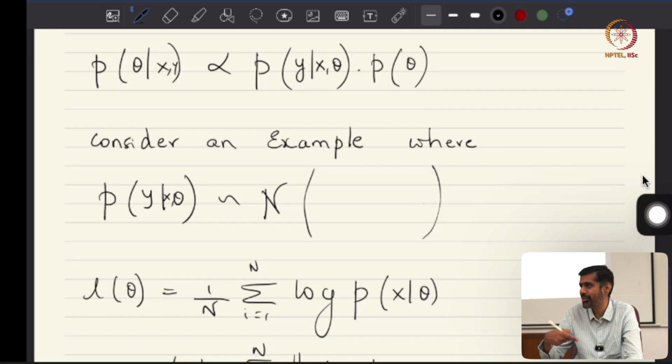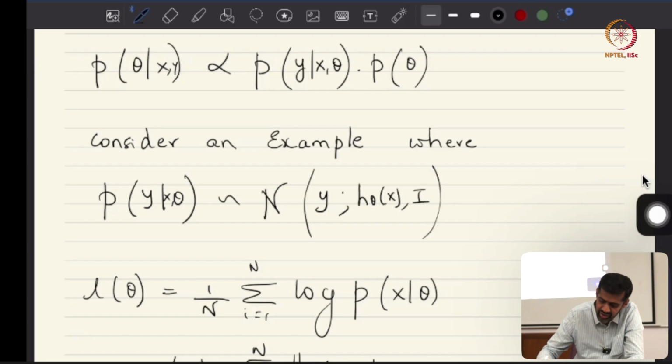And by the way, this is an opportunity to make this statement. All the techniques that we have seen, including regularizations, are general enough that they can be applied to supervised learning and unsupervised learning as well. It's only the distributions that change. I hope that all of you know that by now. So this is a distribution over y, and we assume the mean to be h theta, and the covariance to be I.